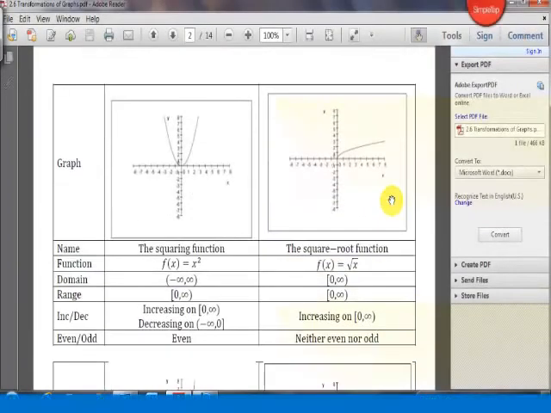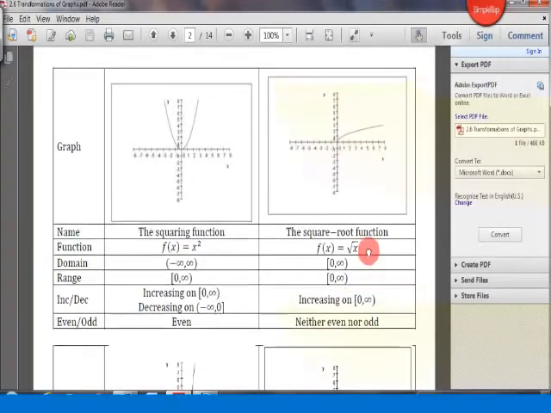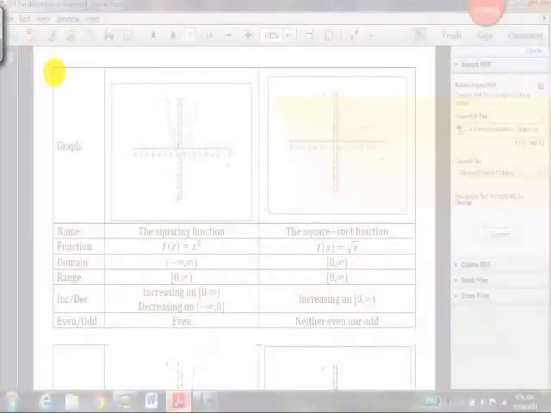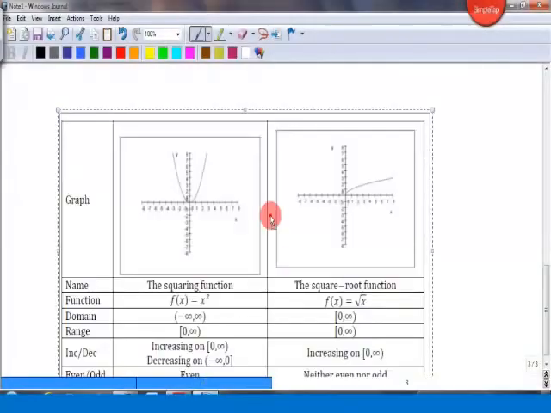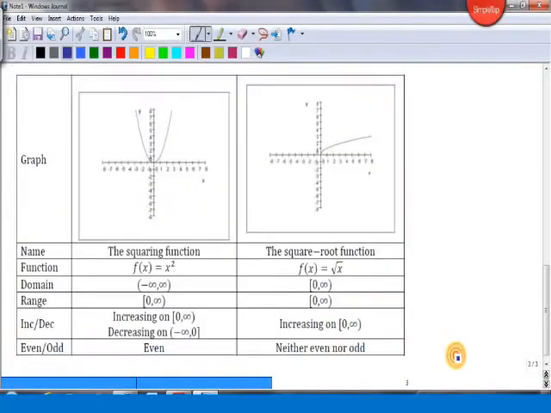Okay, here are some that begin to be really, really important in section 2.6 in particular. The squaring function and the square root function. The squaring function is f of x equals x squared. Basically, we want to memorize these graphs. I know you've seen parabolas before, and maybe parabolas in connection to the graphs of quadratic functions, which we'll see more of in section 3.1.